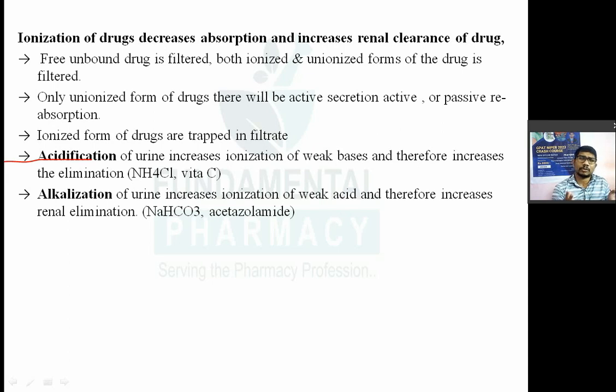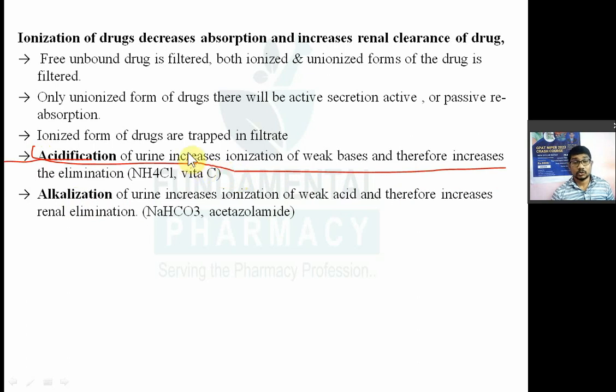Now acidification of urine increases the ionization of weak bases. बेसिक ड्रग होता है उसका आयोनाइजेशन बढ़ जाएगा इसमें अगर यूरिन का पीएच आपने कम कर दिया. So if there is acidic pH of urine, so there will be more ionization of weakly basic drug and it will be easily eliminated. So that's why suppose आपको कोई बेसिक ड्रग का अगर कोई ओवरडोज हो गया या फिर टॉक्सिसिटी हो गया, so in that case what doctors used to do is acidify the urine, they used to decrease the pH of urine by using urinary acidifiers.